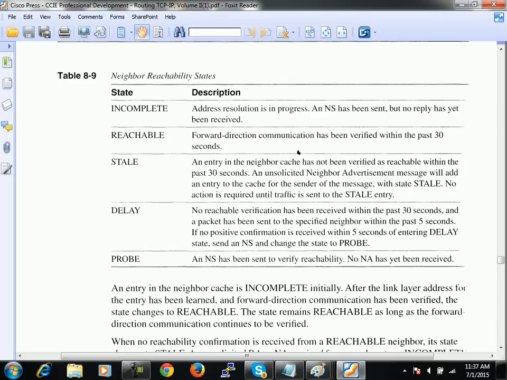Router advertisements will be generated by routers only, not by end hosts like laptops or desktops. Laptops and desktops can generate router solicitation, neighbor solicitation, as well as neighbor advertisement, but not router advertisement.